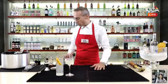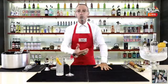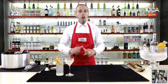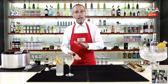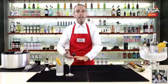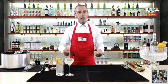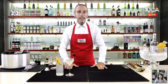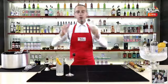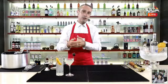So a good way to not chip the glass is, first of all, when we take them out of the glass washer, or when we wash them by hand, always be gentle. And when you put them up and down, don't put them against a harder surface, like marble or a kitchen top or anything. Try to put a cloth, so a cloth will really help. And when you store them in your cupboard, put them a good distance apart, so if anything is moving, at least they don't chip.